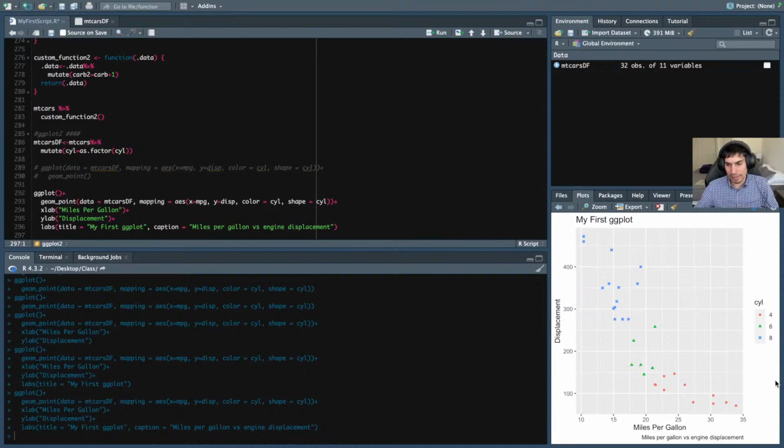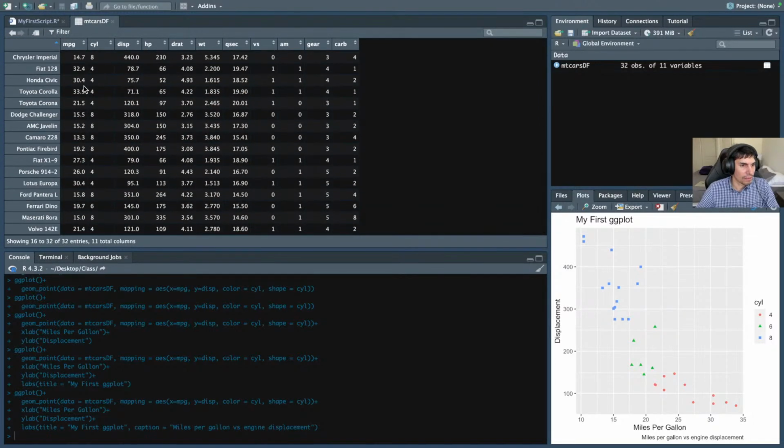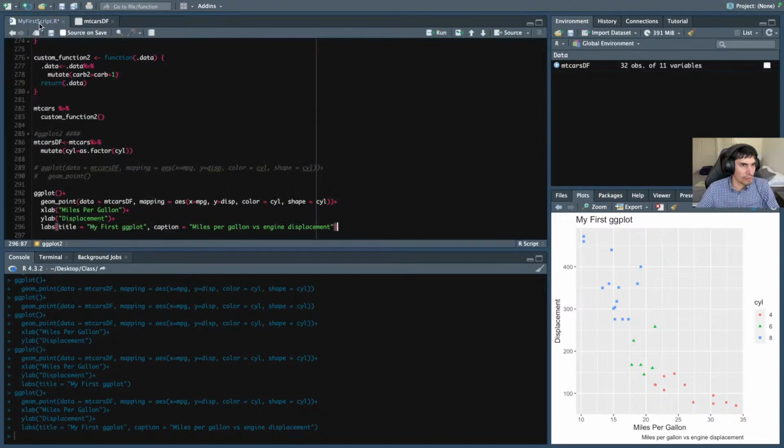Your x-axis could also be dates, and then you can format dates accordingly. You can also change the orientation of the x-axis. Instead of being like this, you can just rotate it 90 degrees. We're going to see how to do that, because that's something that usually at some point you will want to do, especially if you have very long names. Right now it's just numbers, so it's easy, but if this were a name, you would be like, this is not going to fit. So how can we rotate things around? We're going to do that.